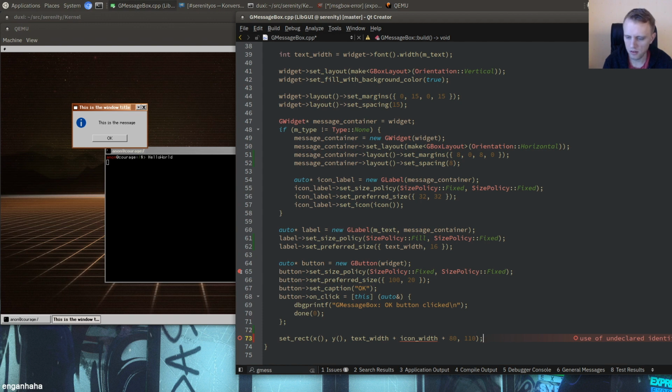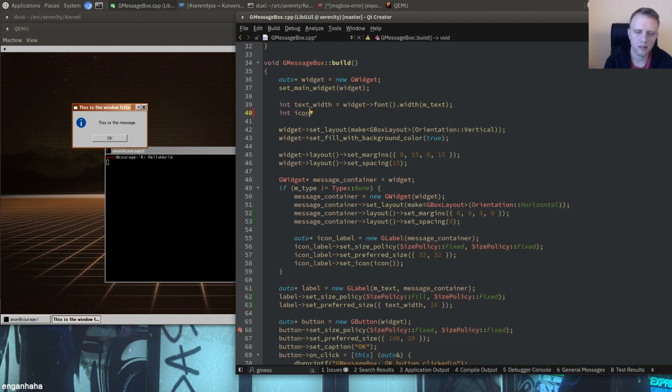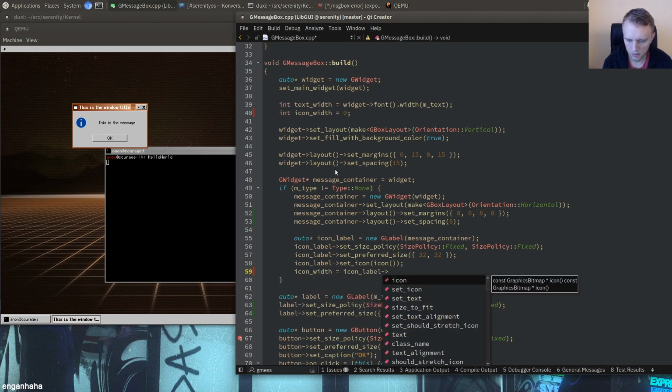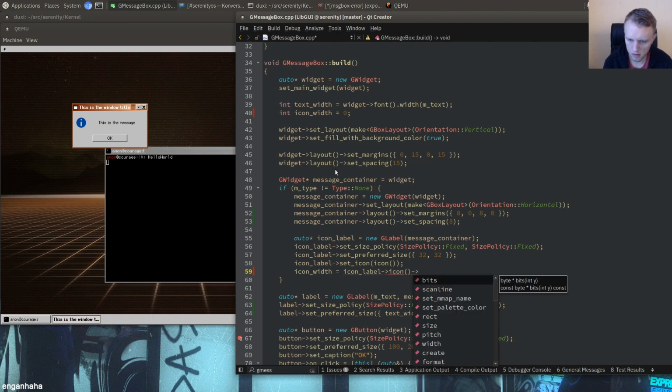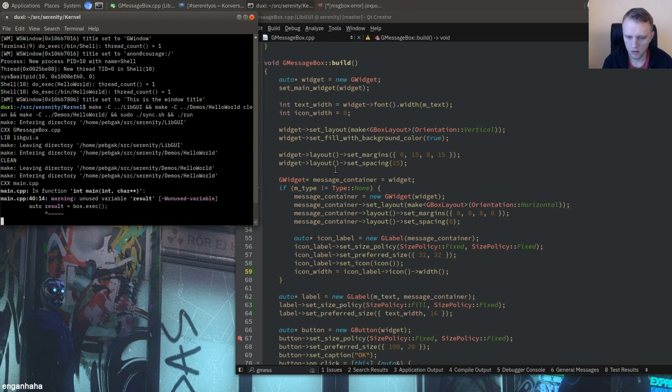Let's go with 100. Okay, then say icon width 0, but if we do have an icon, then icon width is icon label icon width. Okay.